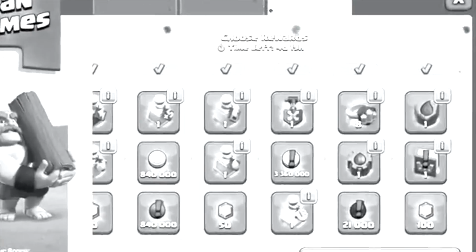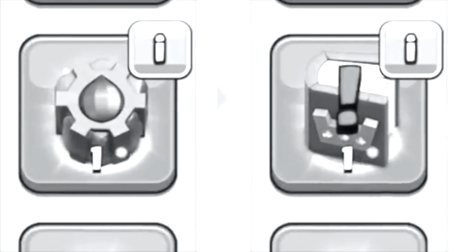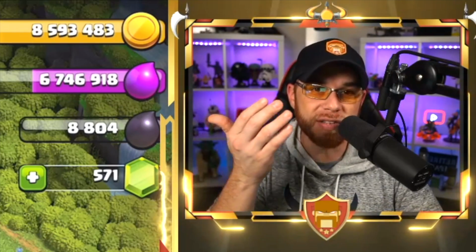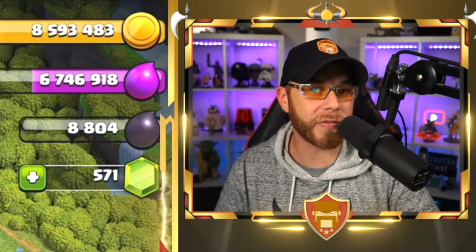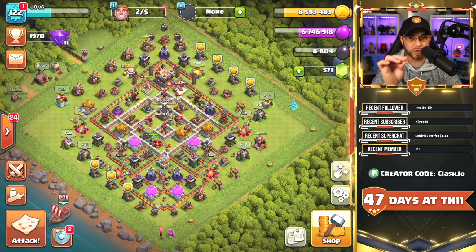We started out with 2 books of heroes from the very beginning of the series itself, when we had one sitting in the clan games and one sitting in an event. How many books of heroes have we claimed in the last 47 days? 5. We've used 5 books of heroes on the Archer Queen. The 5th was just used a moment ago.